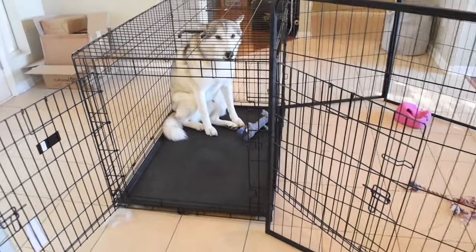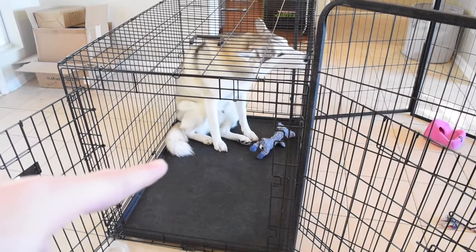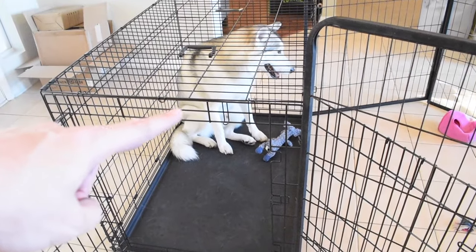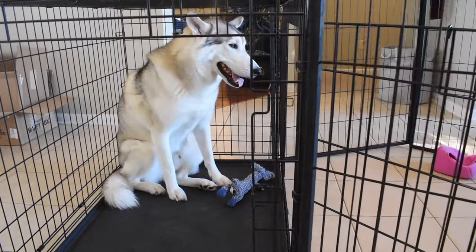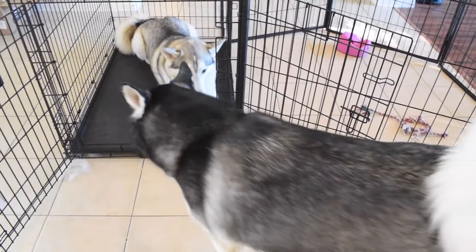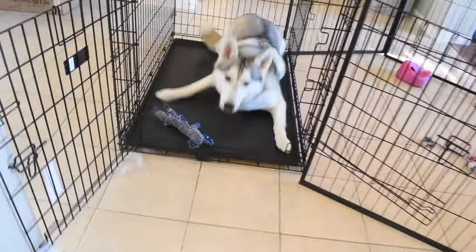A lot of Siberian Husky puppies are very intimidated by the idea of getting in and out of a tiny square box, and most of us can appreciate that. To help them get used to it, give them tons of treats whenever they're doing this behavior. Anytime they're sitting in the crate or in this area, make sure you're rewarding heavily with treats and high-pitched praise. You're going to sound a little ridiculous, but high-pitched tones are what your Husky wants to hear to know they're doing something right. Get really excited — 'You did a good job, dude!'